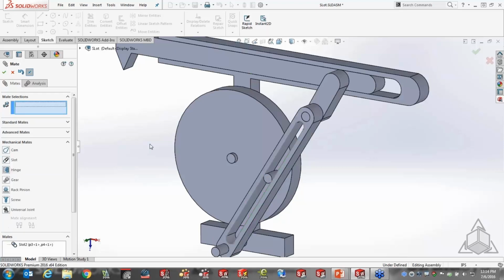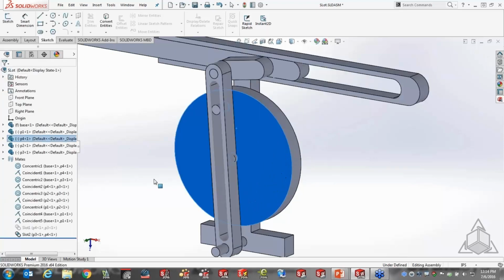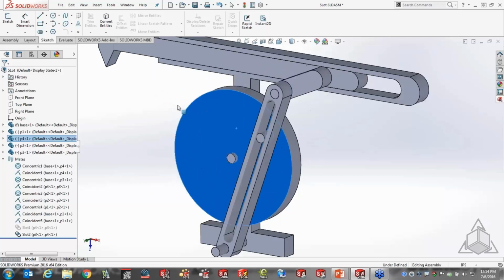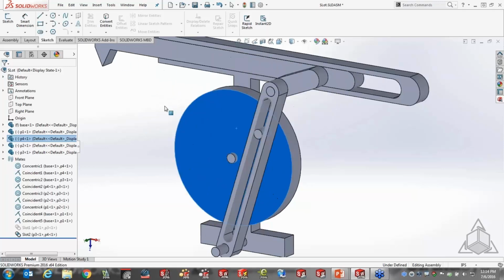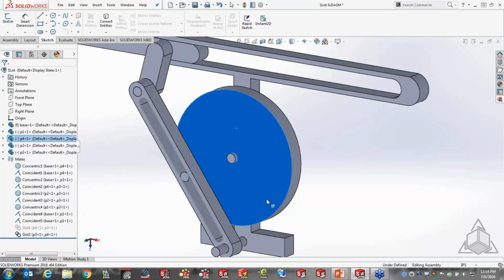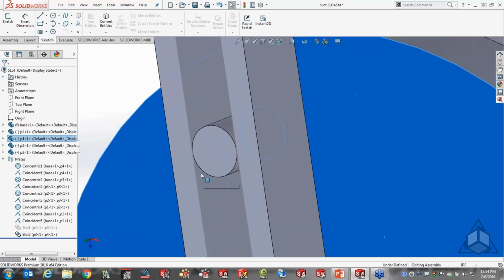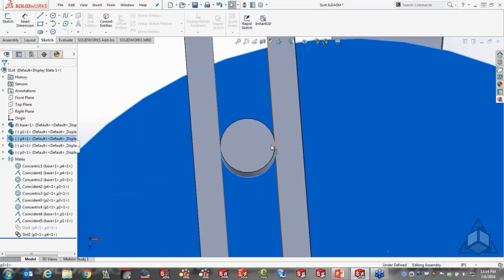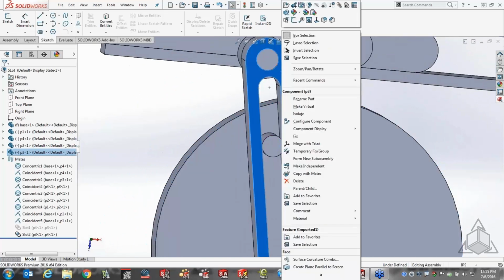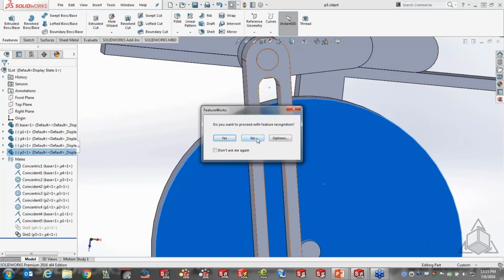In this case, I do want a free slot mate, and you'll see in this case with all the other mates what happens. The control is really just sliding that pin along the center axis of that. It doesn't necessarily mean that there is contact. There does not have to be contact here between the surfaces. It uses the axis of that pin that's in the center. So it's not solving for any kind of tangency in this case. It's using the axes. Now, let me open up this part and just show you a few things here.